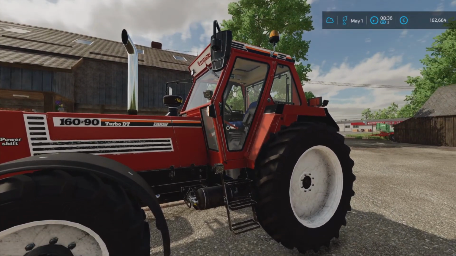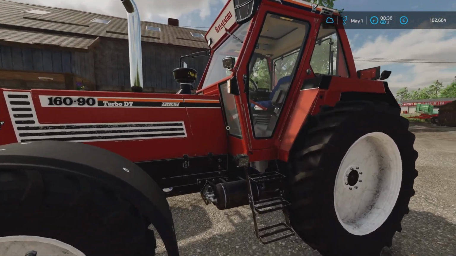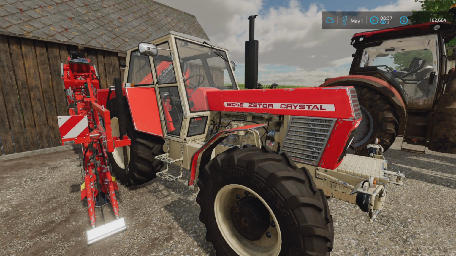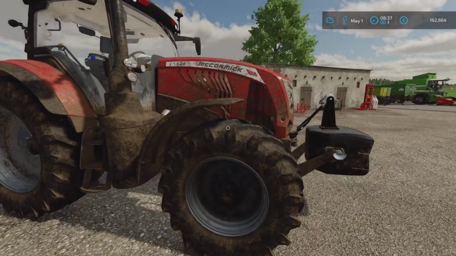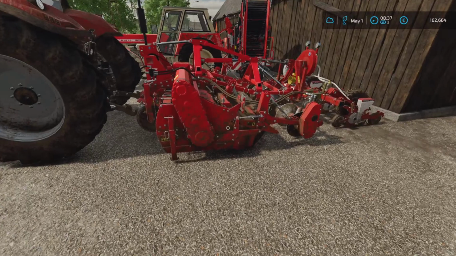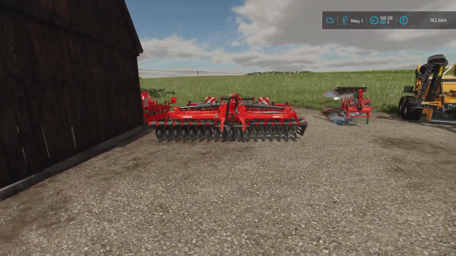Because we need things in kind of like the 150 horsepower range. This has got 160. The Z-Tor Crystal 160/45, I think, is 150 horsepower, and then this is the McCormick, our big tractor that we can use with the ridger and planter together.